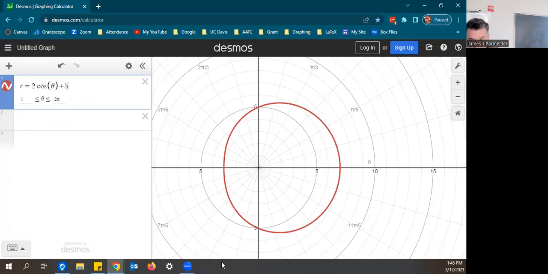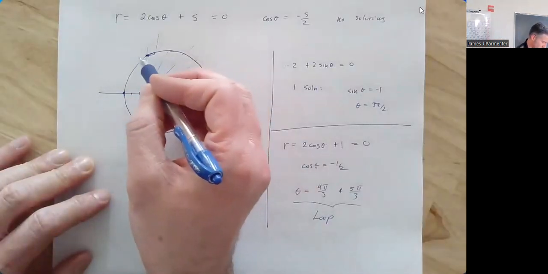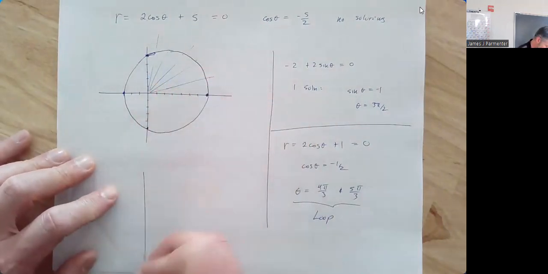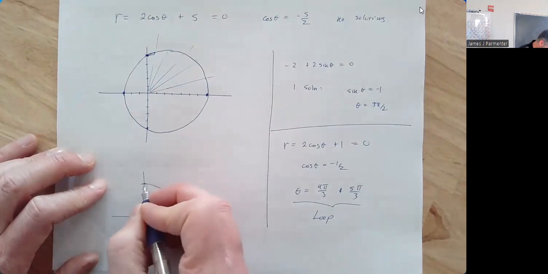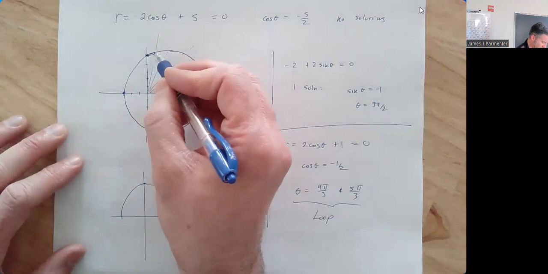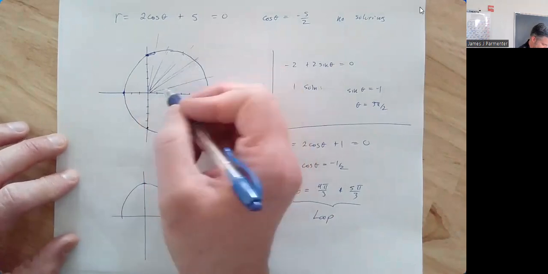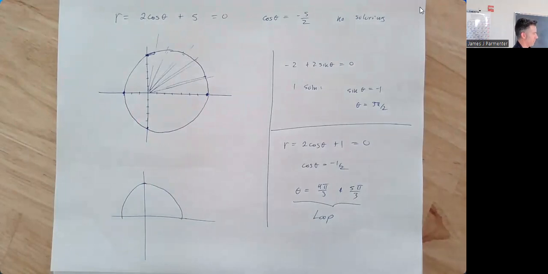I think the hard part for me, honestly, is recognizing that I kind of want to come into this and hit it with a horizontal tangent there, and that's wrong. If I wasn't paying attention, I'd have been like, oh yeah, it's going to come like this, and right there it's going to have a horizontal tangent, and then we're going to go in real quick like that. And that's not the right way to see it, because we should be thinking, oh yeah, I'm further away from the origin as I move towards this angle here. You can be exact with the calculator, but as far as drawing these by hand, it is not an exact science.